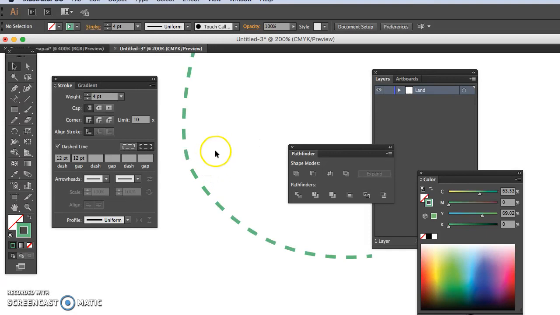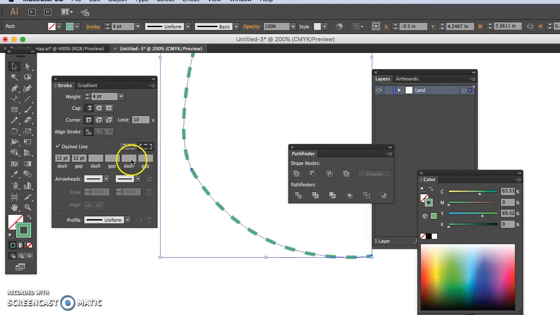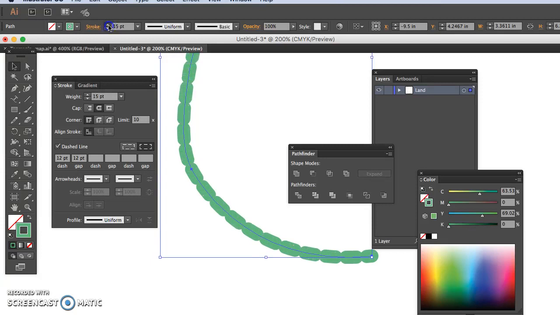So, a lot of things you can do with a dash line. Again, this has no corners, so I'm just going to round off the caps. And now those dashes are rounded off, just like we did in our sunflower. Increase the thickness, they start to go together. Change the gap, you got space again.